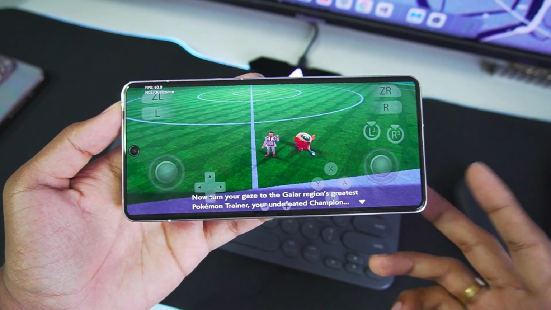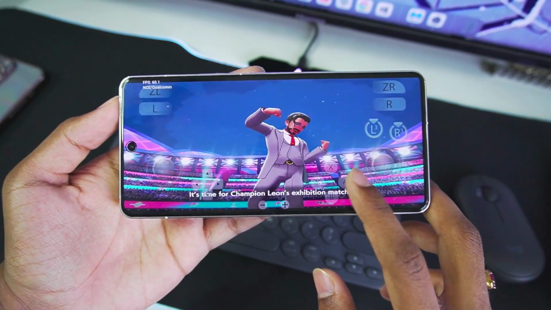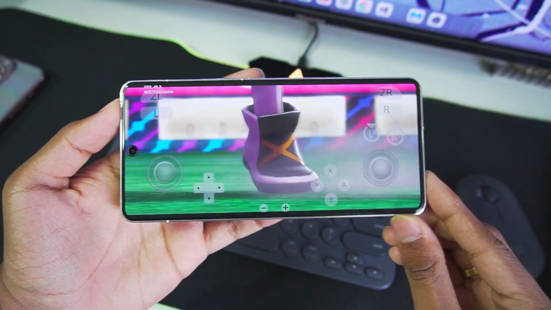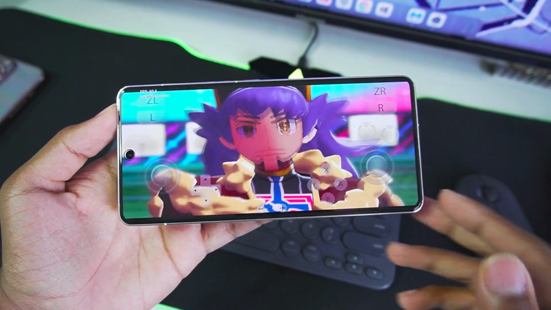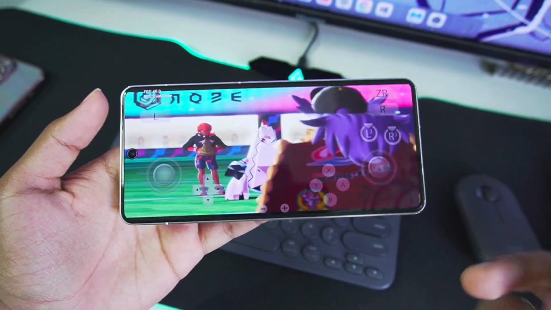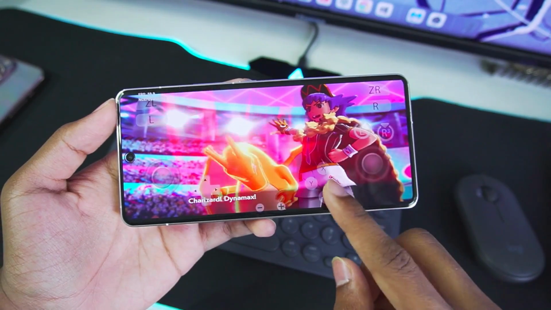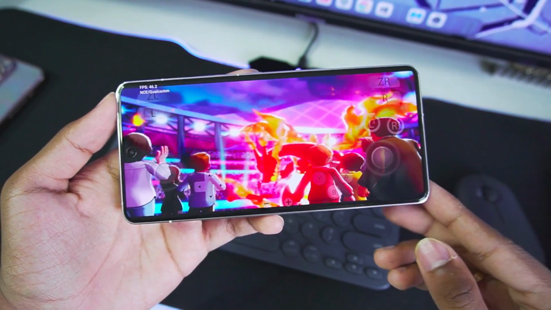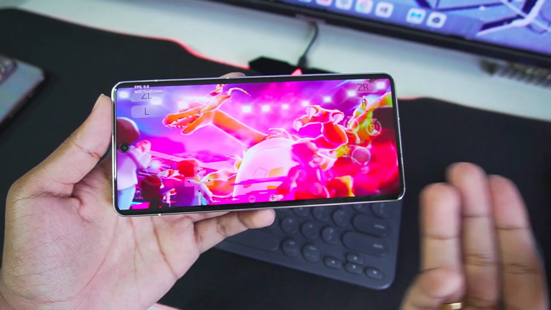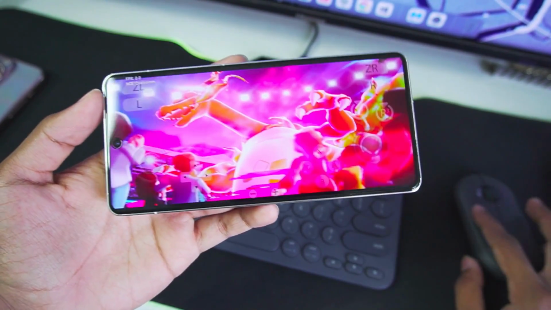As I told you guys before, SUYU Emulator is in its alpha stages, so it won't be much better than the previous emulator. Especially the Android builds, Android developers are very limited for SUYU. So they are mainly working on the Windows version for now, and it will take us a good amount of time to see some improvements and changes in its upcoming updates. But as you guys can see, the game just froze, so unfortunately we'll need to restart it.